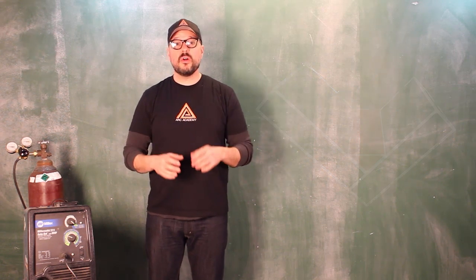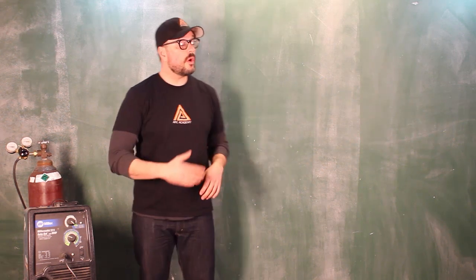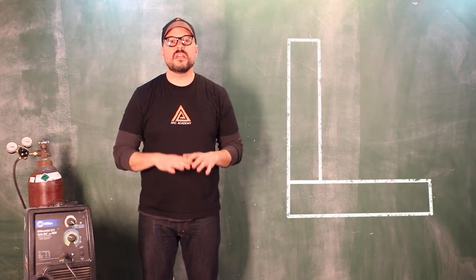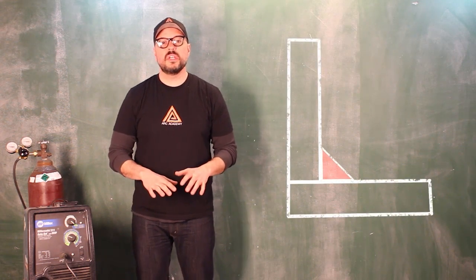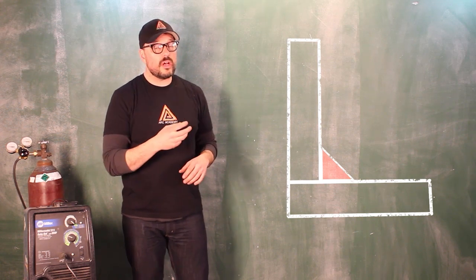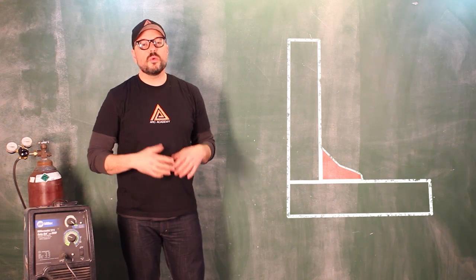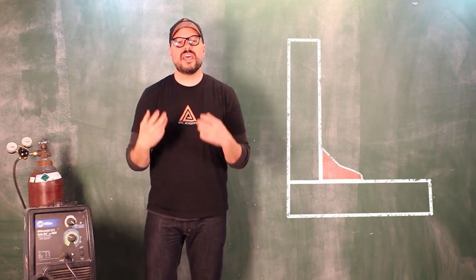You're going to actually have to visualize how big you need your fillet weld to be. When we're talking about closed inner corner joints in horizontal position, you have gravity fighting your liquefied materials. So that means if you go too slow through the weld, it's going to start bulging or towing out. So what we want to do is we want to get into a technique.